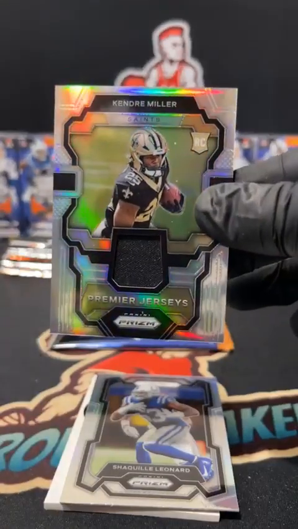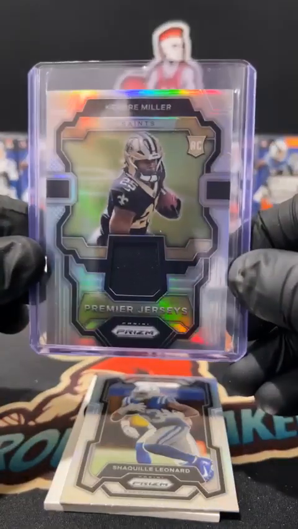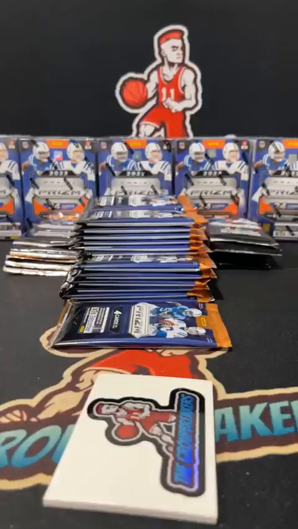Premier jerseys. Kendre. Going out to Richard. Kendre Miller. Shaquille on the silver and Chris Olave.